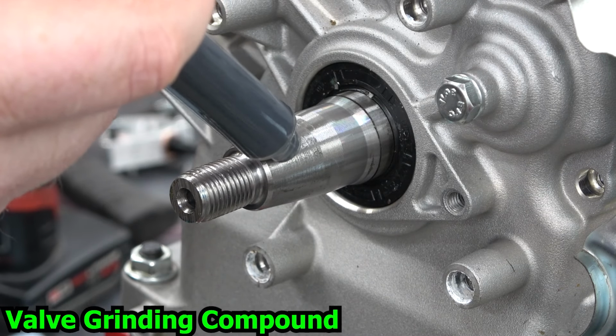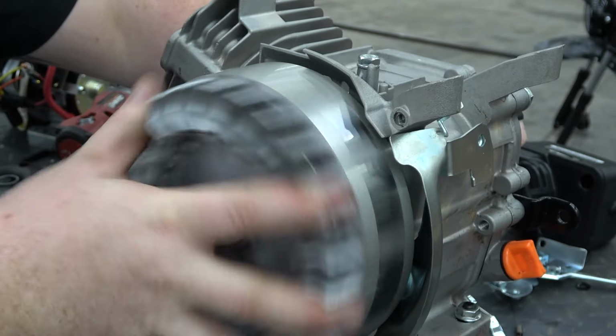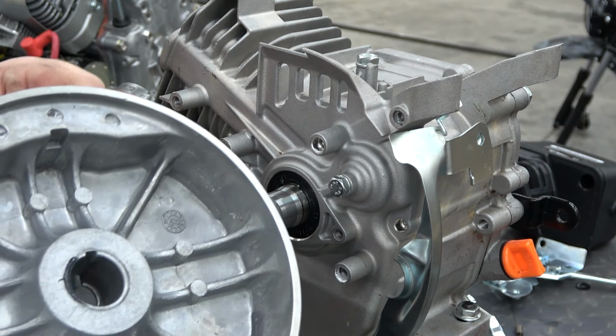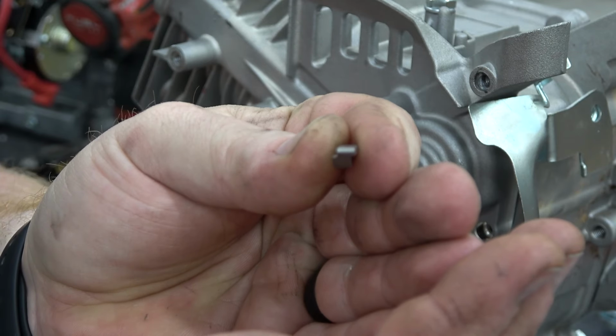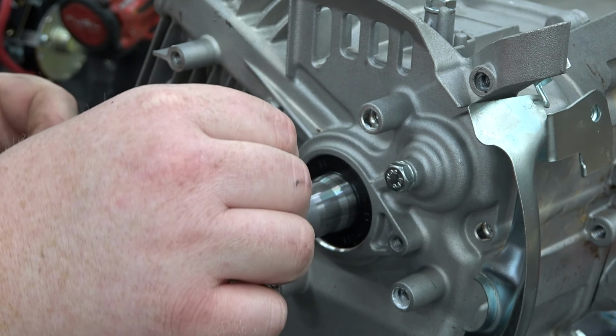Make sure to clean off all the valve grinding compound off the crankshaft as well as the flywheel before reinstalling the flywheel. When installing the offset timing key, make sure the offset is to the right on the crankshaft.